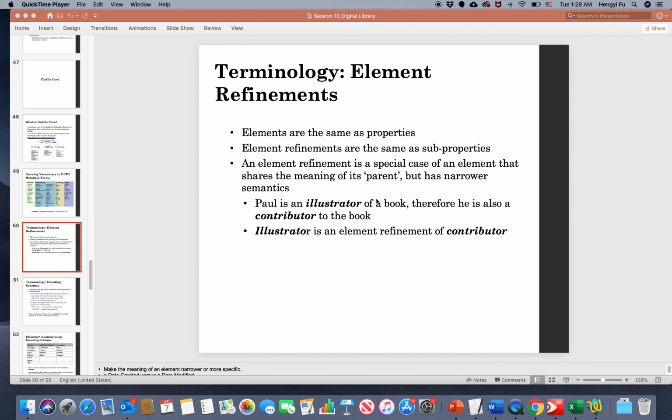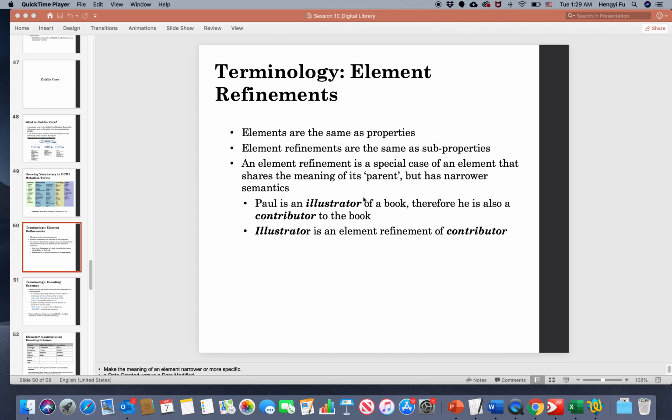An element refinement is a special case of an element that shares the meaning of its parent but has narrower semantics. For example, Paul is an illustrator of a book, therefore he is also a contributor to the book. Here, illustrator is an element refinement of contributor.